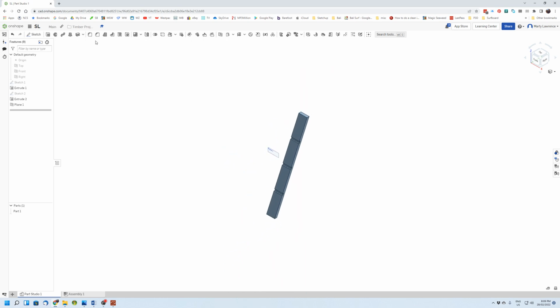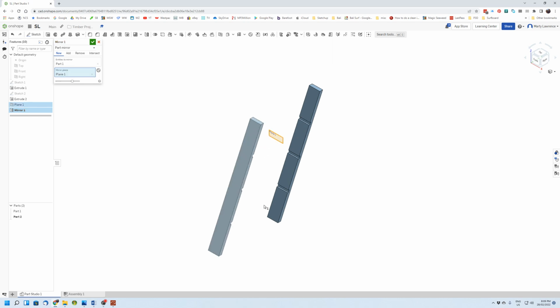So now we look for the mirror tool. There it is there. It wants to know what you want to mirror. So it's a part that we want to mirror. So simply click on the part. You can either click here or down in the parts list. Either will select it. Now it wants to know the mirror plane. That's why it's red. So we click where it says mirror plane, then click on that little plane that we made there, plane one. And there you go, it mirrored our legs.